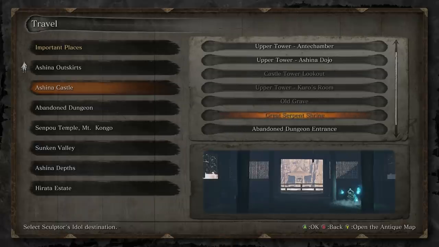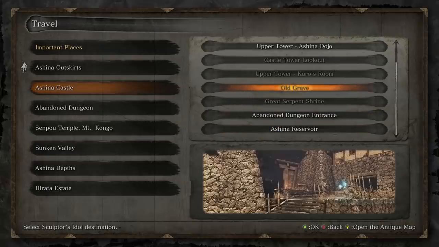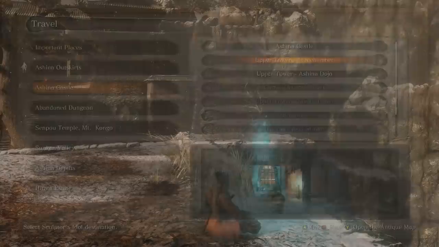And the Great Serpent Shrine I should be able to get to as well. Let's make sure to get those two. Can I... And the reservoir, yeah. Okay, that should make getting to the, oh no, wait, the old grave's not right there at the reservoir. Whatever, let's start up at the antechamber and start making our way down.